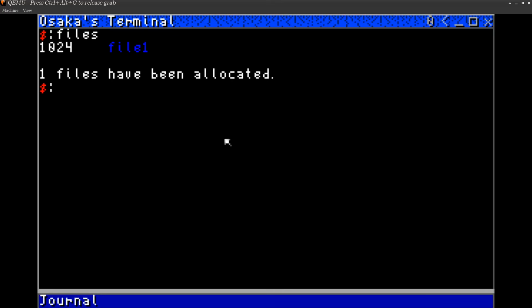I should mention this very briefly. osakaOS uses its own file system, the Osaka file system, which is a non-hierarchical file system that works through association with these things called tags, right? So I could show you a quick example of that. I could tag file1 with whatever, like you would name a folder in a directory file system, right?